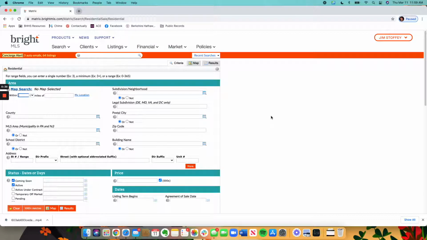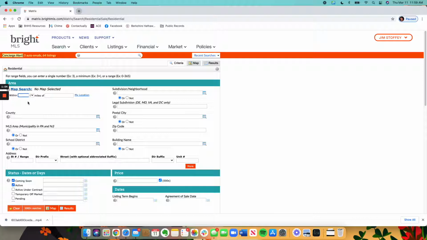The first thing that I wanted to talk about is you can only do one of these at one time. You cannot do a radius search and then also try and type in a different town. If you put Camden County in here and then also try and search for Mount Laurel because you want to do all of Camden County and Mount Laurel, unfortunately you're going to have to do two searches or do a map search and draw all the way around Camden County and Mount Laurel. So it's probably just better to do two searches in that case. So stick to just using one of these things at a time.